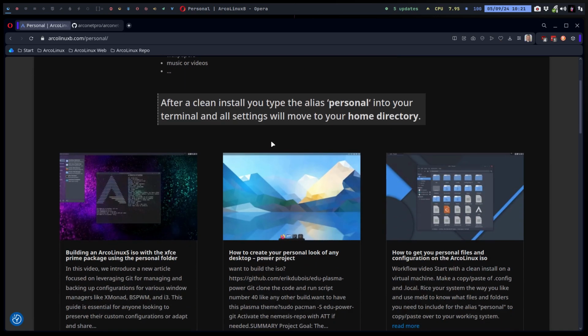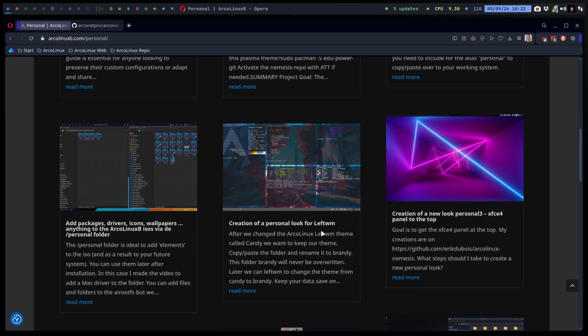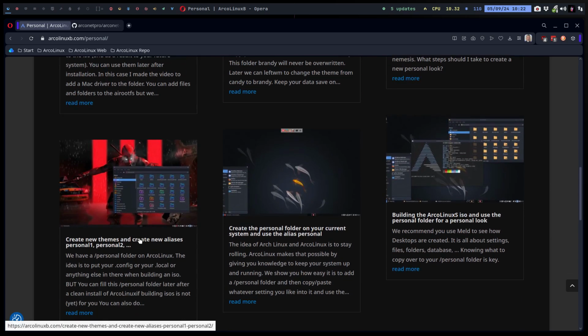Some will probably say it's, I don't know if it's too difficult, but it's different, of course, because here we talk about ArcoLinux S, so the XS ISO, which you can build now. The only difference is the GitHub project that you start with. If it's called ArcoNet or Arco Pro, Arco Plasma, it's the same thing, right? But many of them will just say, oh, okay, abandon this idea because it's different. It's a different name. XS and XL, and then references to the B ISOs, right? But it's still the same idea.